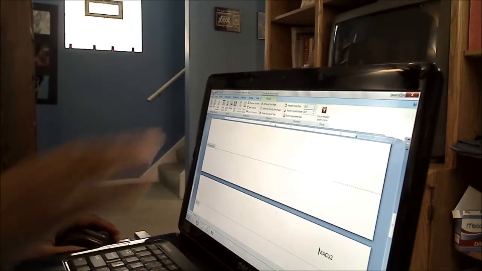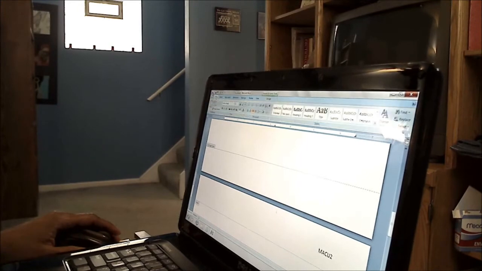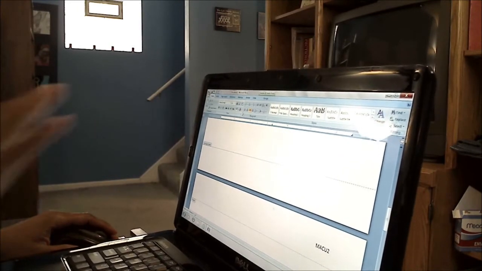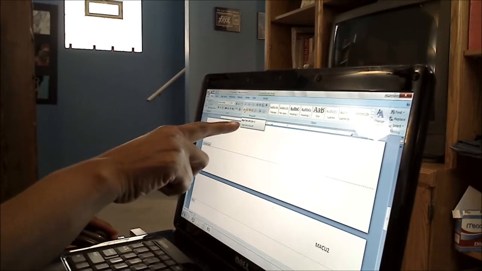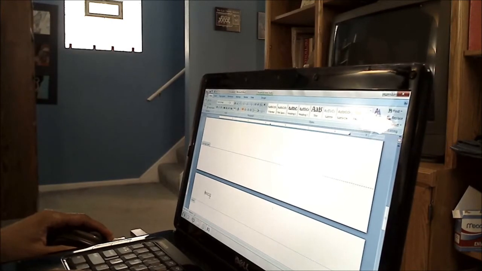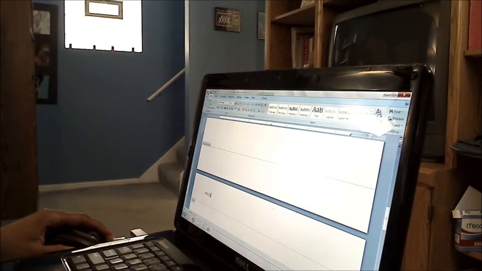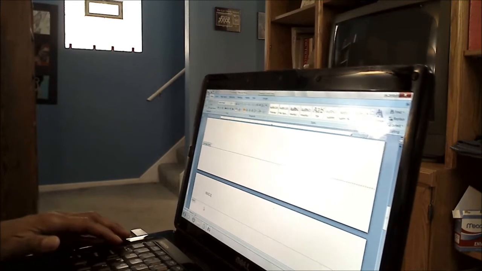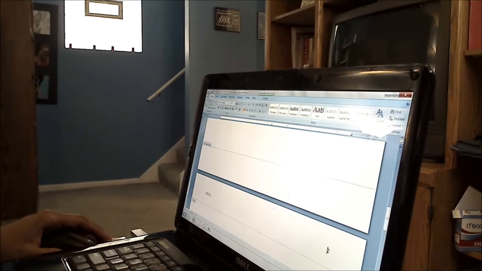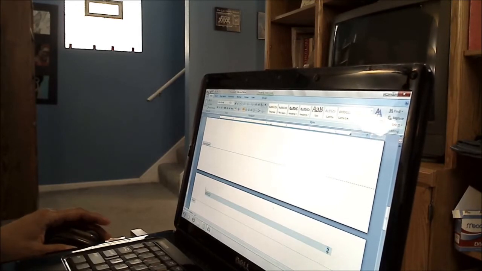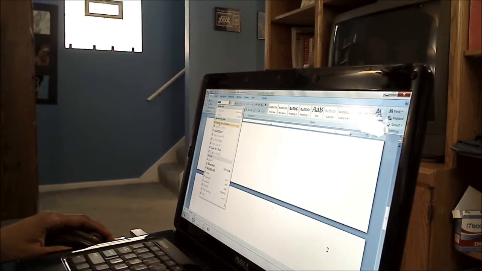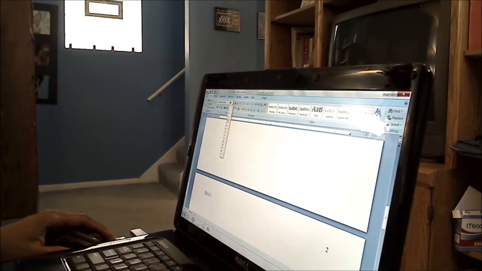I'm going to take my mouse over here to the top, push my home section, and then when I hit home, it gives me all of my regular everything before. I'm going to go to where I align it so that I can justify it all over to the left. Again, I'm going to put my cursor behind my MACU, and then I'm just going to tab until my 2 is back over where I want it. And again, it changed my font, so I'm going to go back and make sure that it puts it in the Times New Roman size 12.